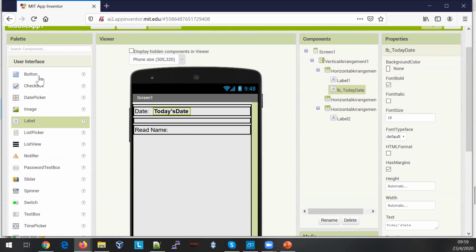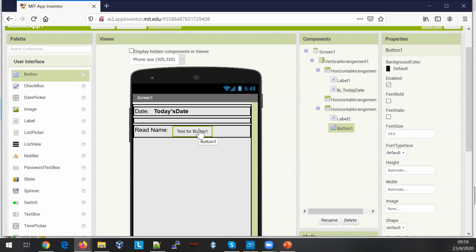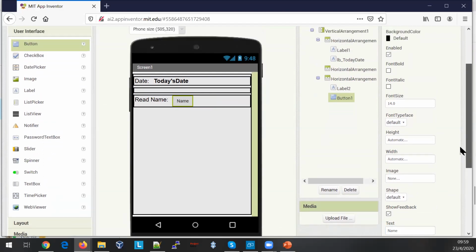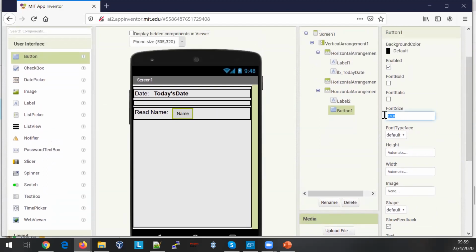So instead of that, I'm going to put in the button. I'll show you why it is a button later, okay? So for the name of the button, I'll put in name, because this is what the button is to capture the name for. Same thing, I change the font to 18.